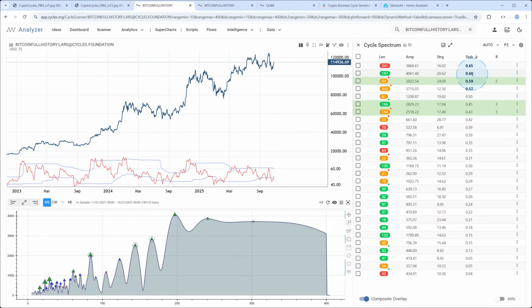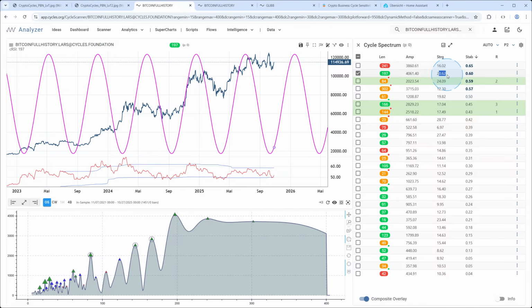The stability score is very high. There's one caveat with that, because from the shape in the spectrum, you see here the right shoulder is not what we really like to see. It's a very flat right shoulder, and then we have a very high plateau here. So it's just this bump, which would not qualify for a perfect cycle. But as it is stable, it has one of the highest strength. With 20 compared, I think that's pretty high.